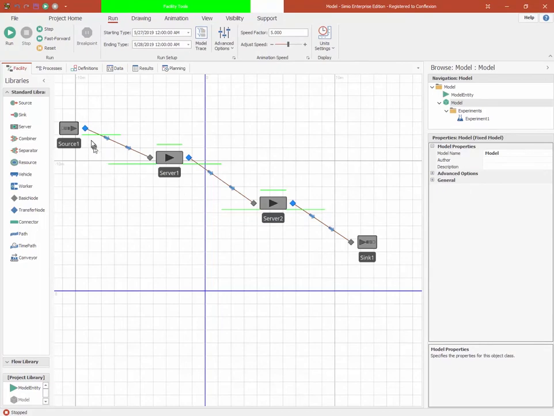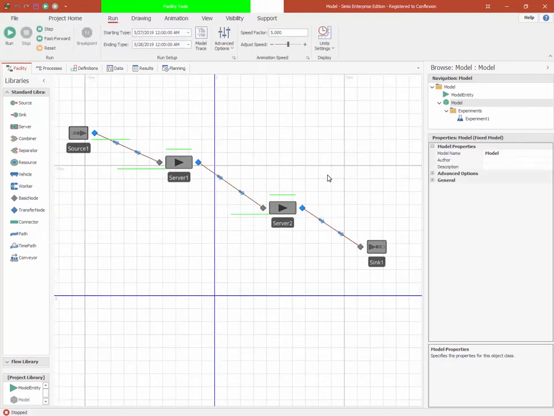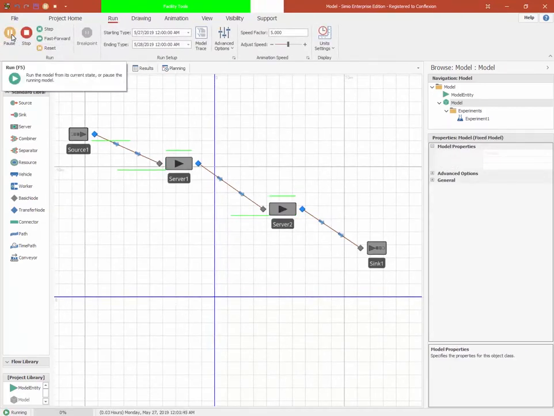Now when we look, we see entities can either be in the output buffer from the source, the input buffer to server 1, the processing station of server 1, the input buffer of server 2, or the processing station of server 2. We've set these equal to 0, so they don't really play any role, so I can go ahead and delete the animation component of those also. When I run my model, we haven't really made any changes, because while we set the buffer capacity to 0 for both of these, those buffers were never used anyway. The model is going to run in exactly the same way as it did before.